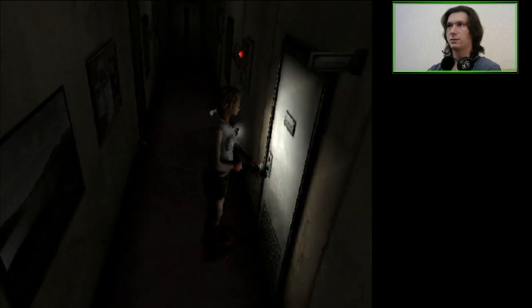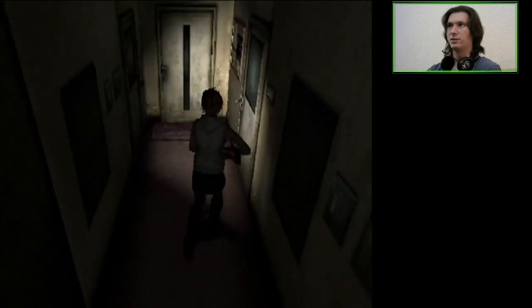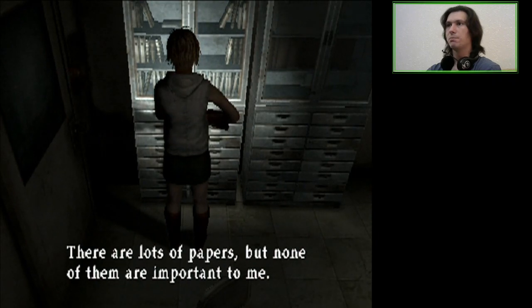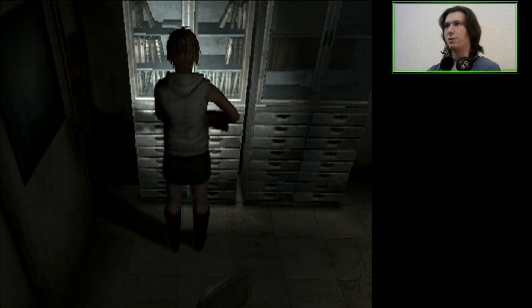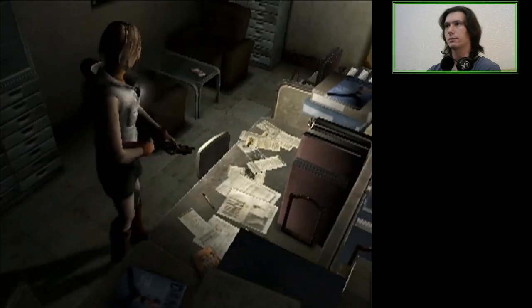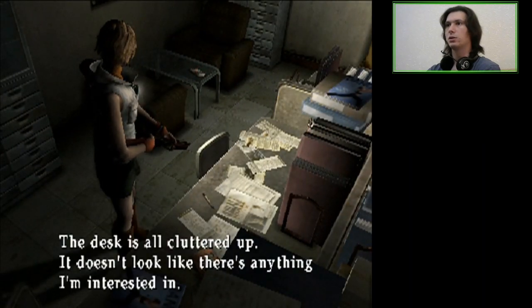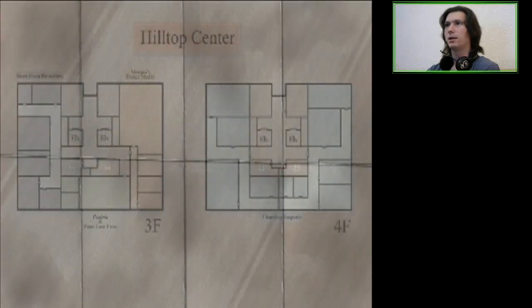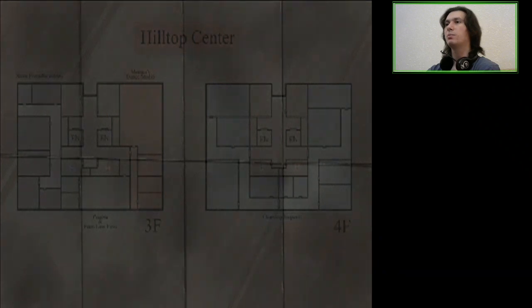Is this the office? Nope. That one is the office, I'm pretty sure. Yep. There are lots of papers, but nothing important to me. Desk is all cluttered up. It doesn't look like there's anything that I'm interested in. And... Ta-da! Got an office building map.